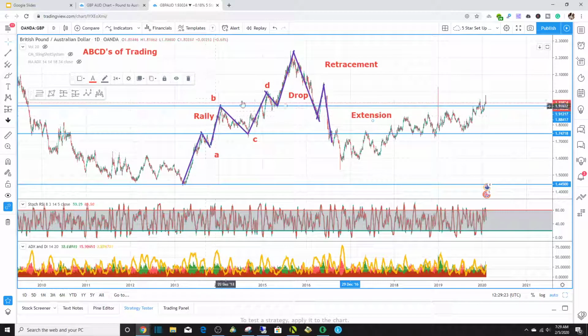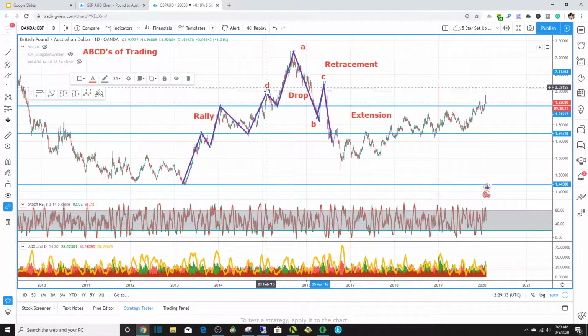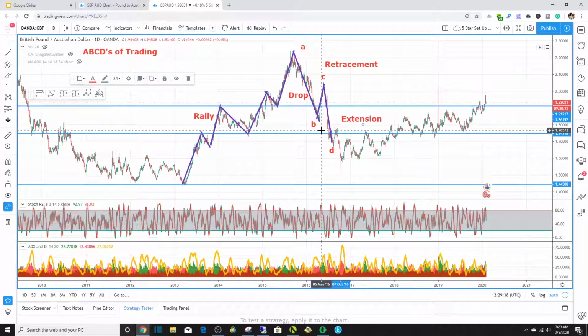So what I'm trying to prove to you is this, because let's say this will be your A for it to drop, the A to B zone. This the C, which was the retracement. This was the D for the actual move. The thing that I'm trying to prove to you is this: one, the market doesn't move in a pattern to where you just go up and down. The market moves in waves. So the question is, how do you figure out where the actual C is and where the D is going to end up being?